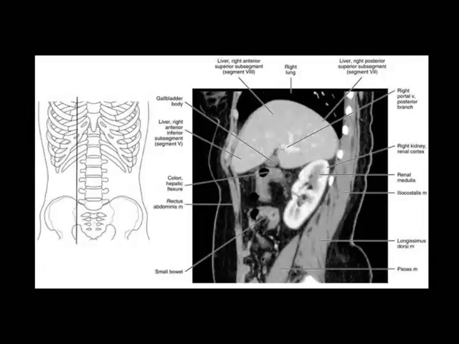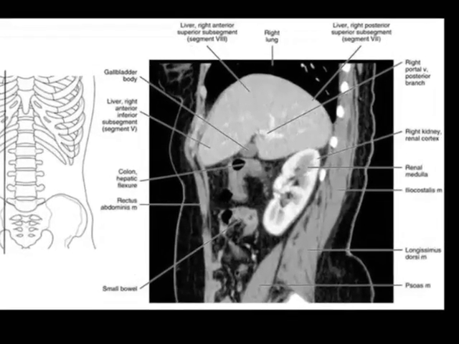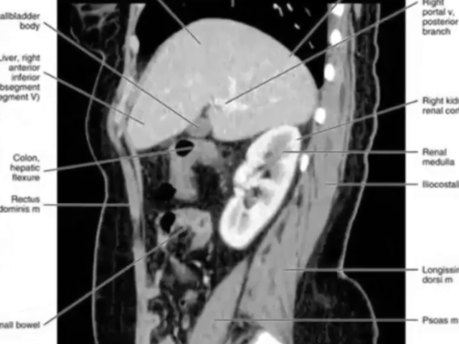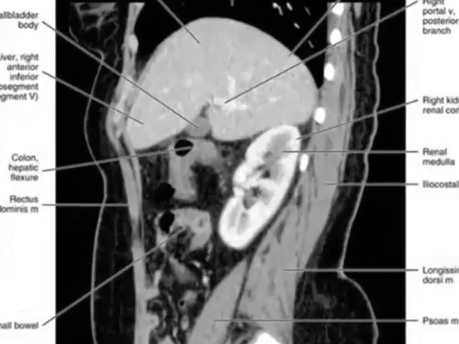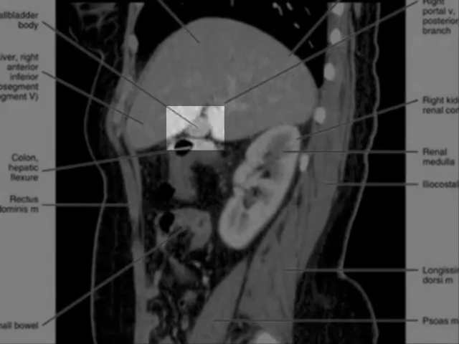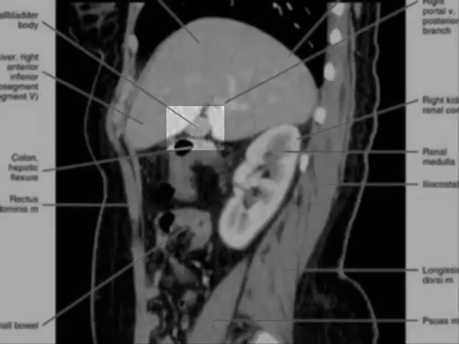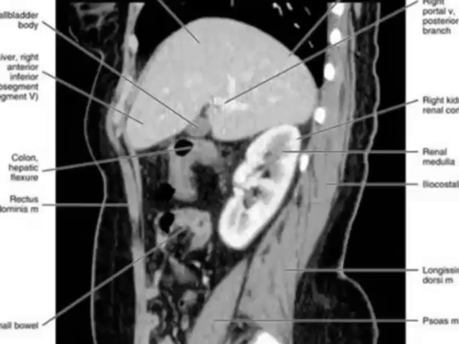This image is a sagittal CT, obtained slightly more medial than the sagittal CT of the liver in the previous screen. Notice how the body of the gallbladder is demonstrated in this image as compared to the fundus that was demonstrated in the previous more lateral image. The gallbladder body is also seen more posterior as compared to the previous sagittal CT image of where we saw the fundus.